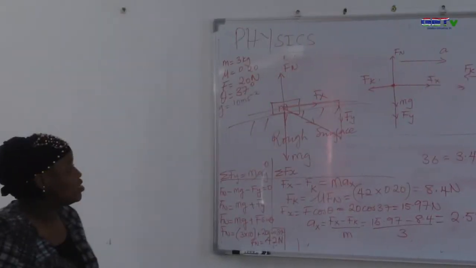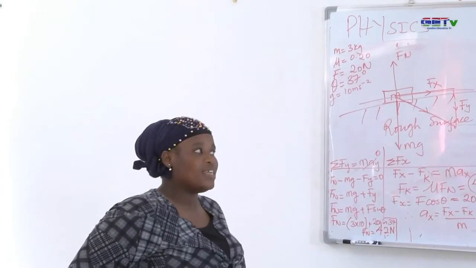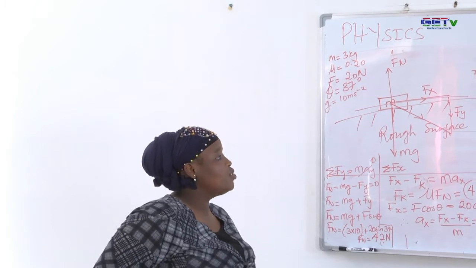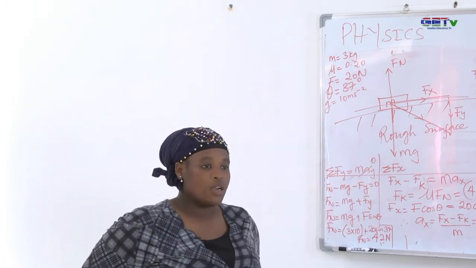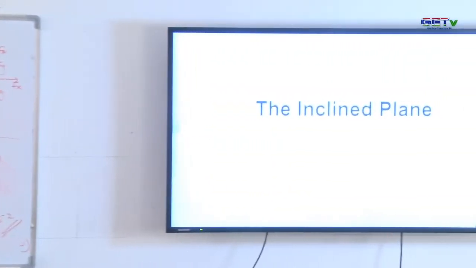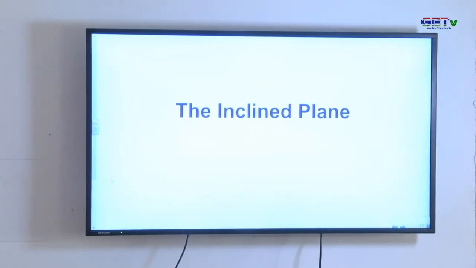We move on to our next subtopic, which is the inclined plane. I believe we all know what an inclined plane is. We're not using it on the machines here, but it can also be classified as a machine. It enables us to do our work with a very small force or at a very fast rate. You all used it once or twice in your lives, so you should know what an inclined plane is.